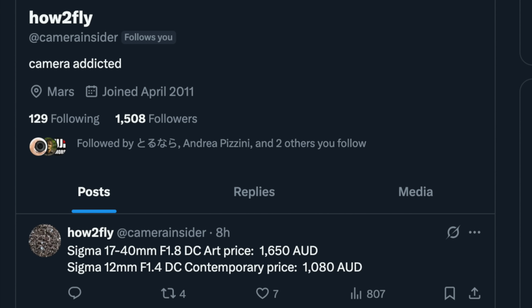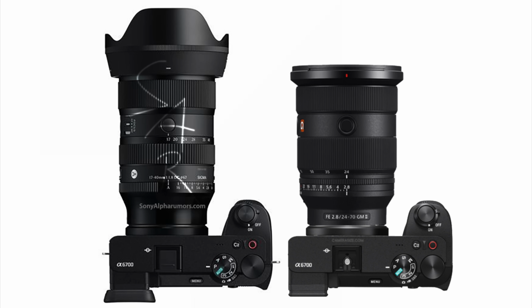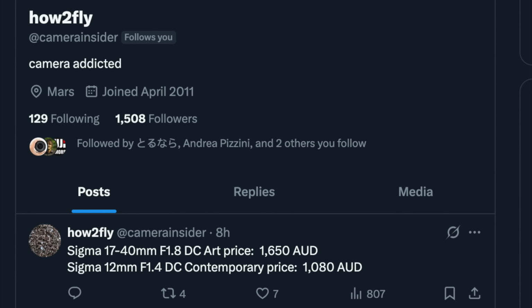The pricing for the 17-40mm Art lens is 1,650 Australian dollars, which is about $1,000 in US. So it's going to be a relatively expensive lens for an APS-C zoom lens, but you are getting this full frame bokeh performance and full frame light gathering capability on your APS-C camera. So I think for many this will be worth the price. The 12mm 1.4 lens will be priced at 1,080 Australian dollars, which is around $700 US.